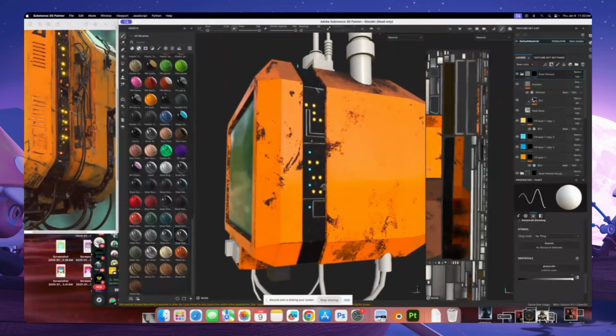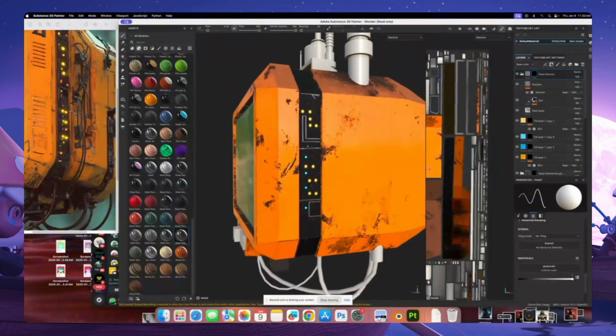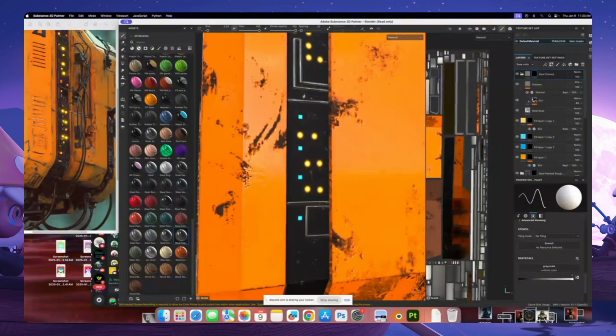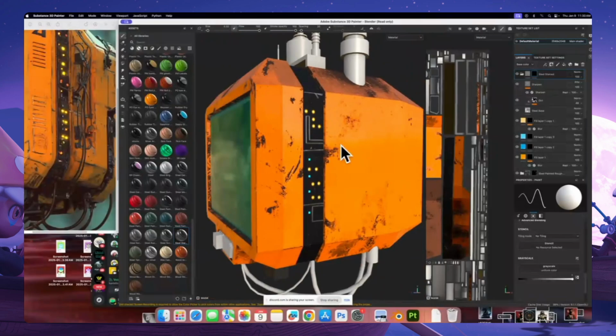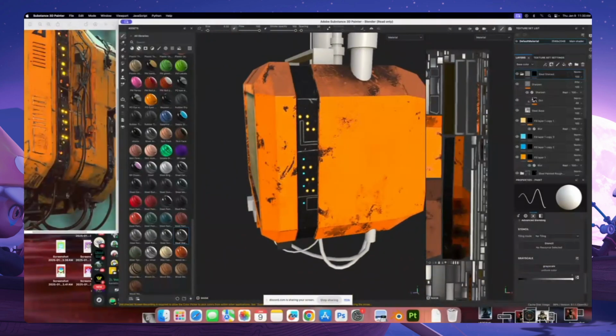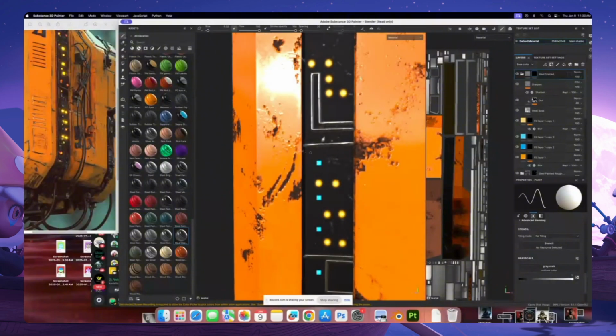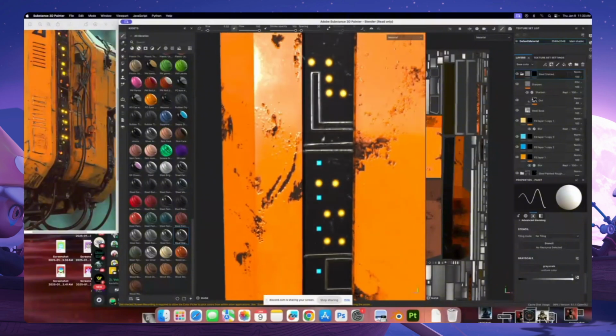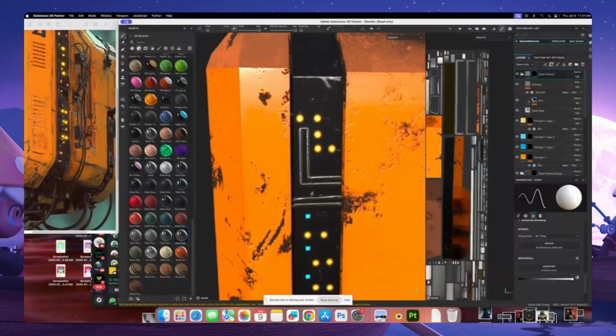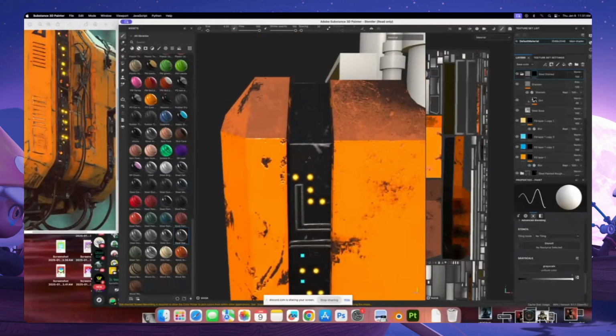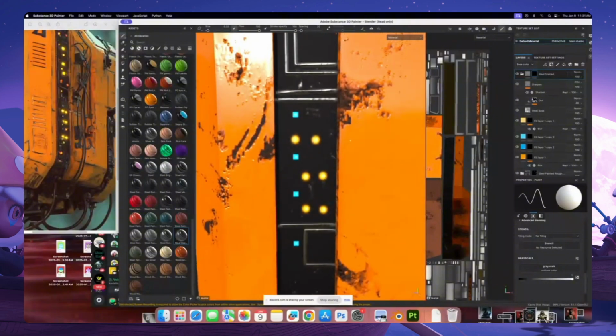Again, what I mentioned earlier about having balances of detail. We obviously wouldn't want all this metal patterning and these little lights all over the thing, because having detail everywhere might as well be having detail nowhere, if that makes sense. It's the contrast in life that creates the interest.